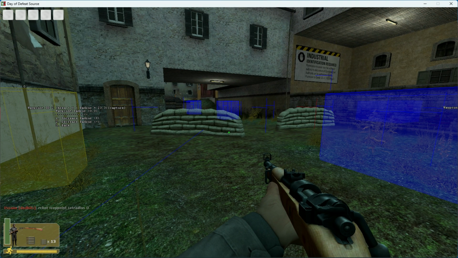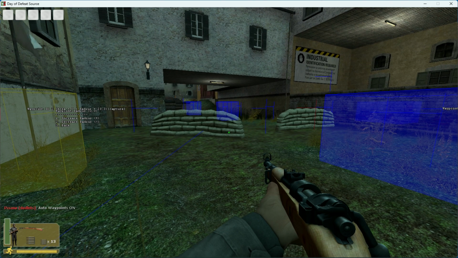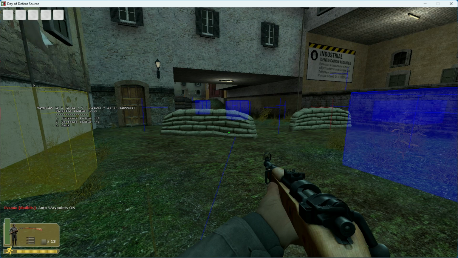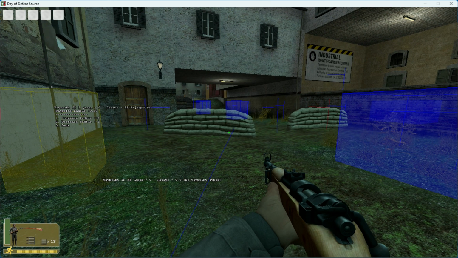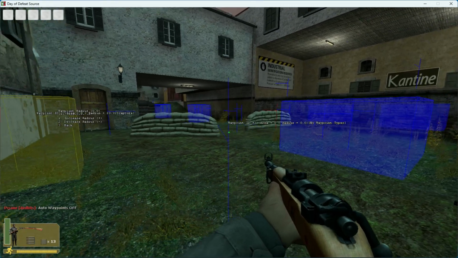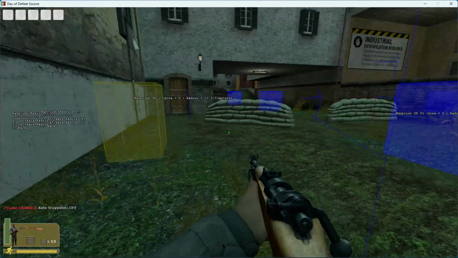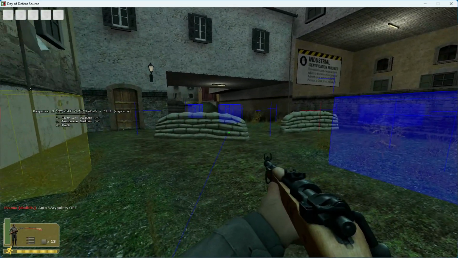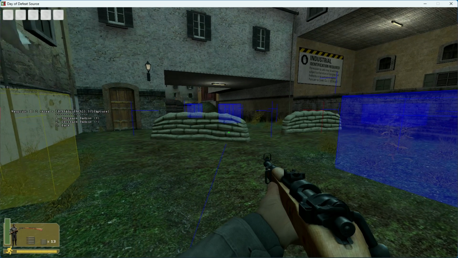The other one I've added is keypad 4 or left arrow, which is rcbot auto waypoint. You know, where you press that bind, and you'll see down there now, I've put it in chat that auto waypoint is on, because there was no notification that you had it on or not. And then if you press it again, it'll say it's off. So you know if something's on or off. Anything you press in the keypad now will bring up something in chat to say what you just pressed.